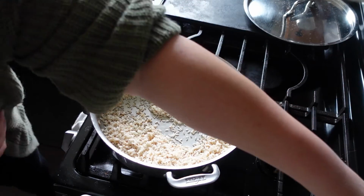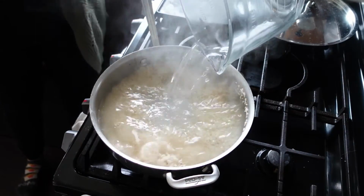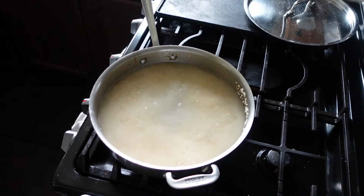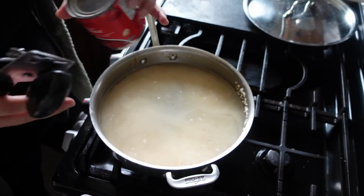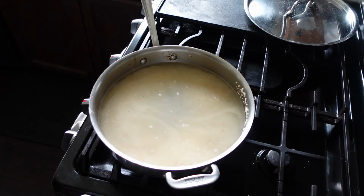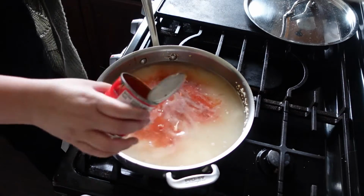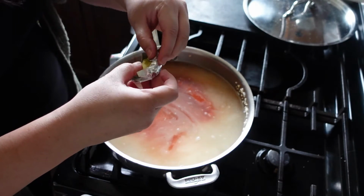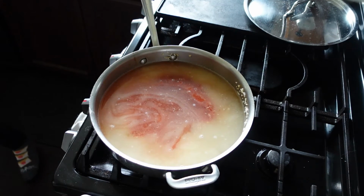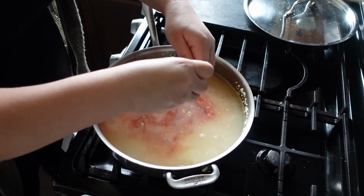So for the 2 cups, I'm going to add 4 cups of water. And I'm going to add in a whole can, the 8-ounce can of tomato sauce. And then I'm also going to add in one of these chicken bouillon cubes. I know you can technically just put this in the water and let it dissolve. I never do. I always just break it up like this and put it in.